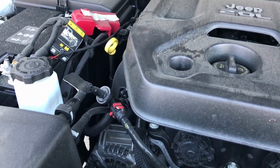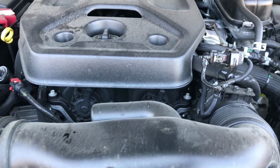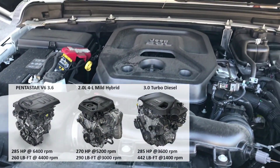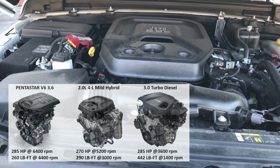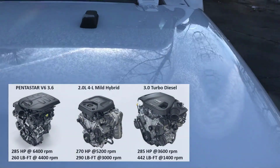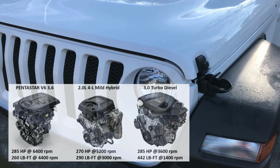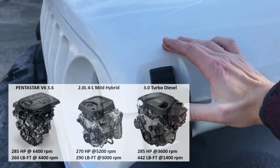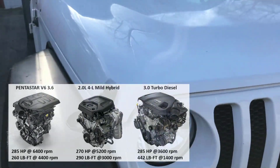Besides this engine, there's also a V6 3.6 liters, also called Pentastar. It has 285 horsepower and 260 pound-feet of torque. Also, there's a turbo diesel, 285 horsepower and a fantastic 442 pound-feet of torque at 1,400 RPM. If you want to pull something, you better use the diesel.